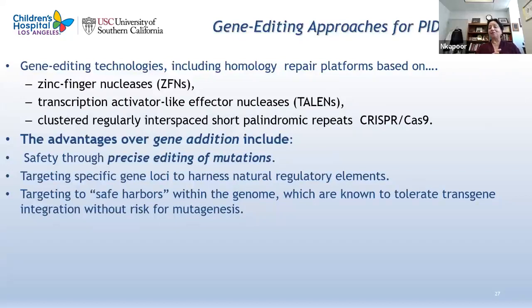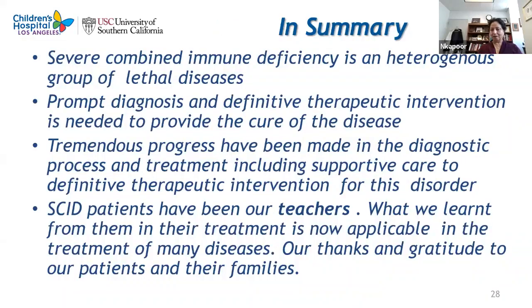Now, gene editing is a very exciting approach which is coming along, and I'm sure you have heard about the different technologies for gene editing. The most common one being used is the CRISPR technology with Cas9. The advantage is that we know exactly where the new gene needs to be introduced. So if there was an abnormal gene, we just cut it off and have those two parts of the DNA joined together. And I'll show you the example.